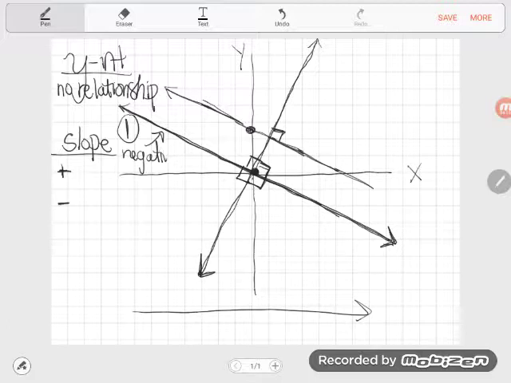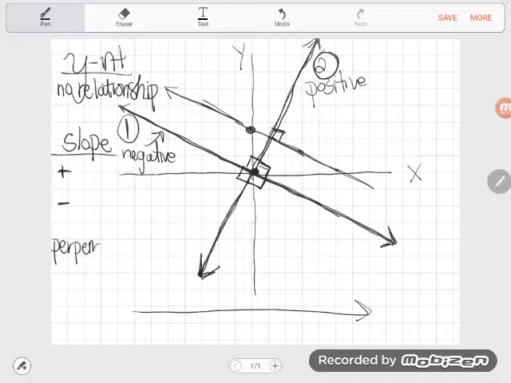Now look at the line that we looked at that was perpendicular to line 1. I'll call it line 2, this guy right here. You can see that if I go from left to right along this line, I'm definitely moving upwards, and so that particular line has a positive slope. So one thing I notice about perpendicular lines is that they have opposite signs. Let's write that down. Perpendicular lines have opposite slopes. That's one thing I noticed.